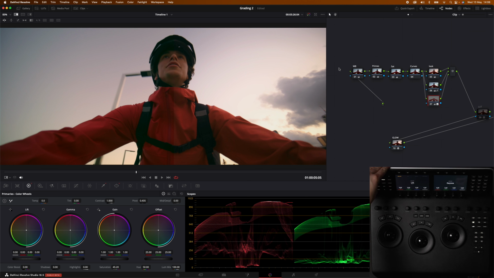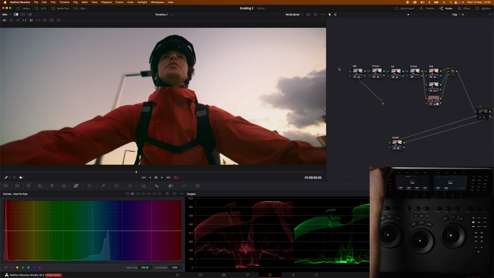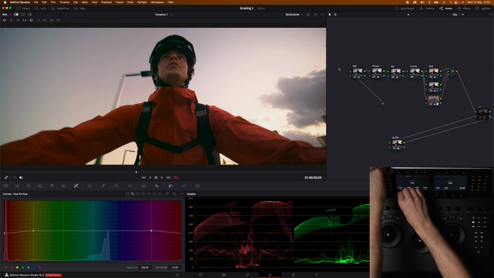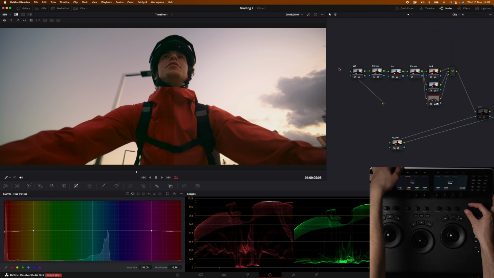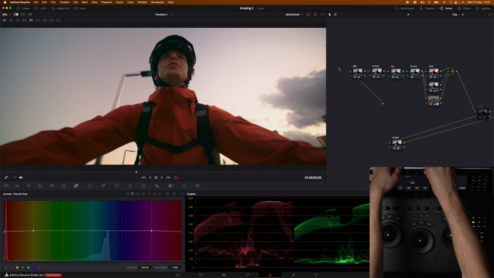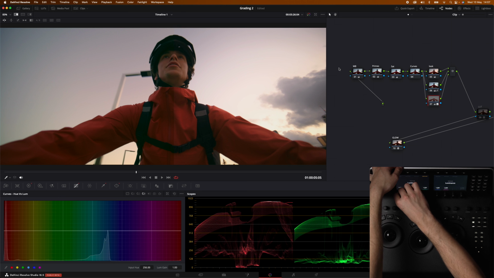Well, what we need to do then is play with the hue again. Actually, we can take the red knob here and play with that. So, not that. We want to go towards this side. Not there. Somewhere here. And if we go to the saturation and drag it down. It's somewhere here, but we can go into the hue versus luminance. We can go up with the luminance, I think.